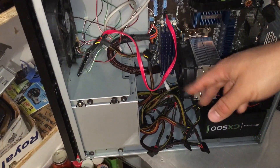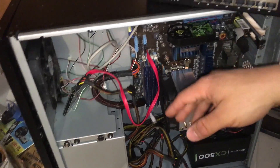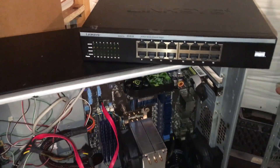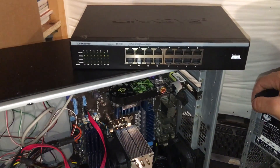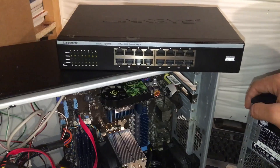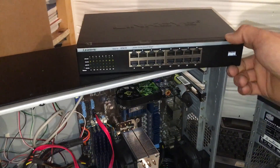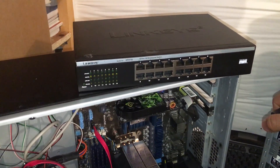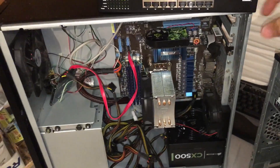When I outgrew this thing — ran out of storage, ran out of memory — I had to move on to the next thing. This switch right here went with me through both of these servers. It connected my whole house back in those days; it was a 10/100 Linksys — decent for when I needed it. Now I just keep it as a doorstop, more as a memory object. It's hard for me to get rid of it because I went through a lot of tough times with it.